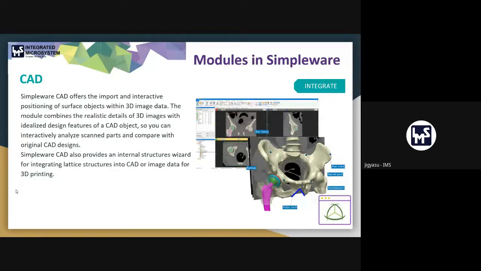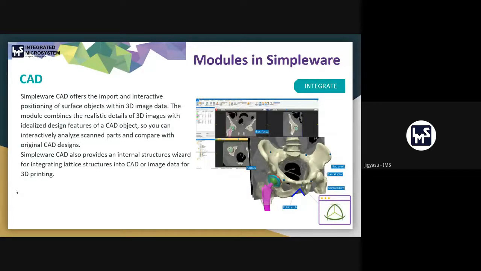Image registration, sir, I think I will discuss it in the next session as well. In image registration, we register two different data sets of the same patient. For example, one patient has undergone a CT scan and an MRI scan. Both modalities have their own properties.